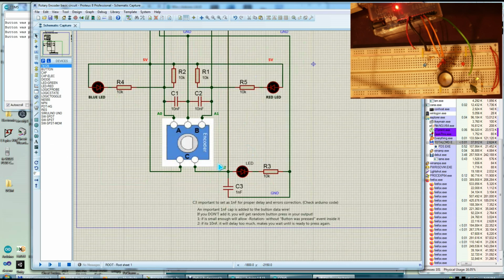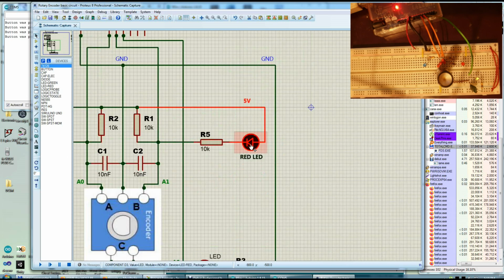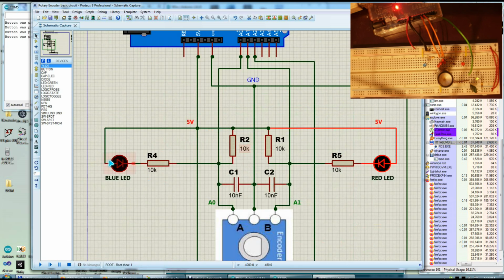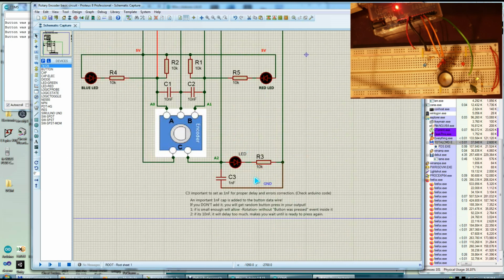Okay. The logic I want to show you here is the sense of the LEDs. So this is coming from 5 volts, like I said, passing through this LED, which this is the positive pin of the LED, this is the negative pin of the LED, and vice versa here. This is the positive pin of the LED, that's the negative pin of the LED. This LED is surging into this data wire, pretty much. And this one is very smart here. I was playing with the LED itself, but I have an automated way of testing stuff. I'm just switching components, but I'm switching them without damaging them. If I'm not damaging anything, I am free to change whatever I please.